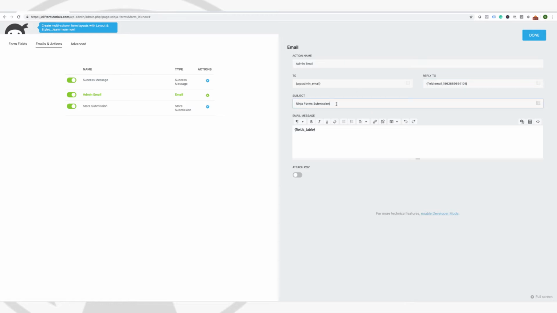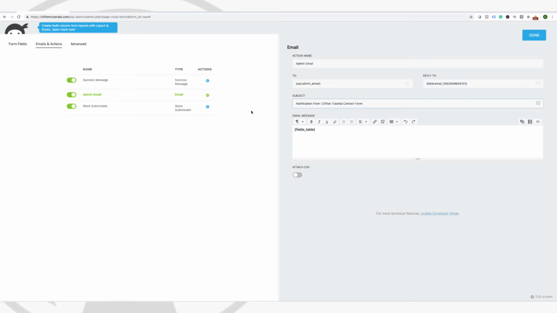And then the subject of the email should say the name of the form. So I will put notification from Clifton Tutorials contact form.